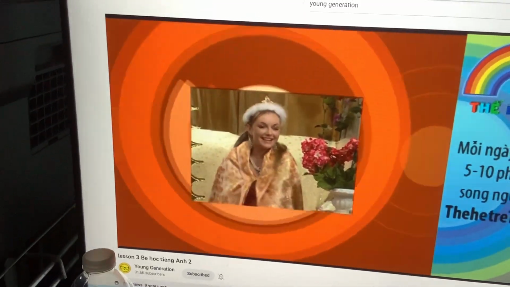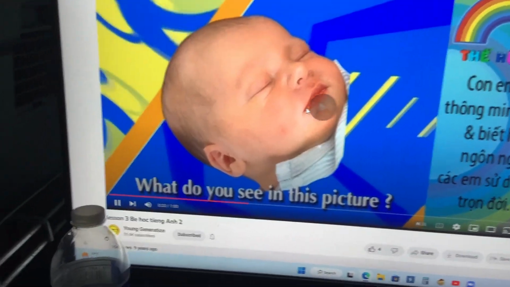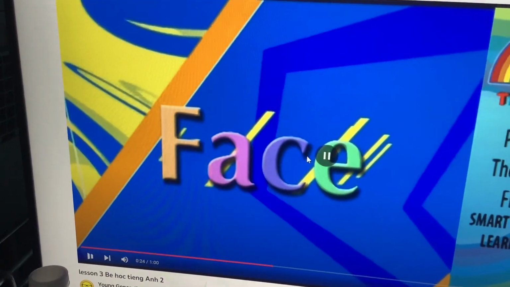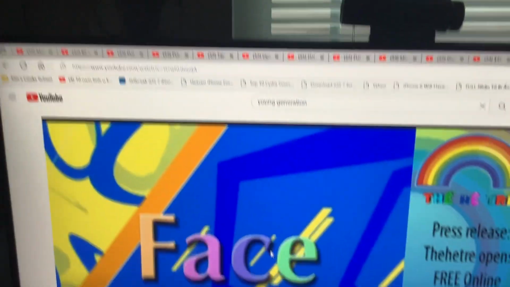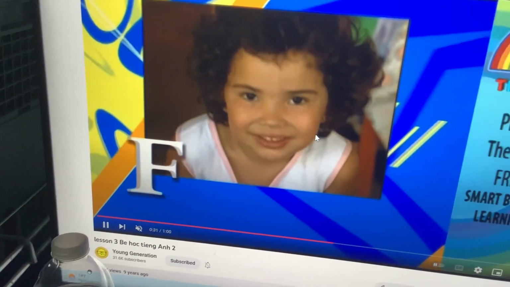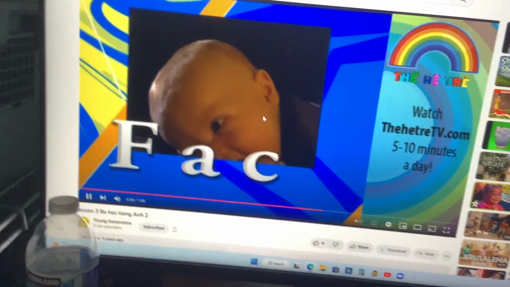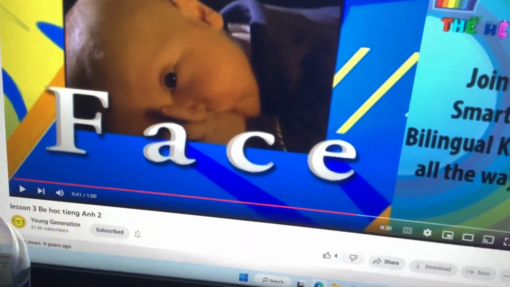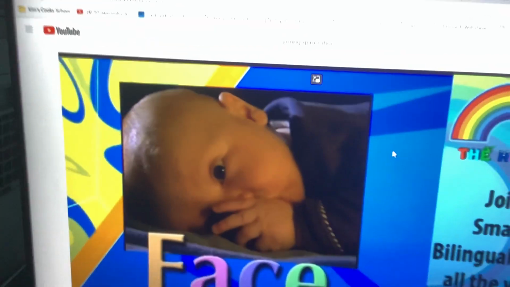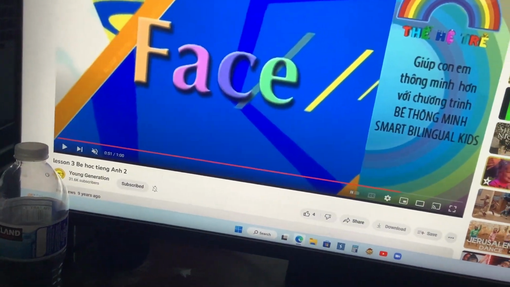Oh, here it comes. What do we see in this picture? A face. A baby's face. That's right. You see this picture of a face. Say it with me, face. Help me spell face. Can you spell face? Yes. F-A-C-E. Face. Very good. F-A-C-E. Face. You did excellent work. You are so smart. Yay. I spelled face.